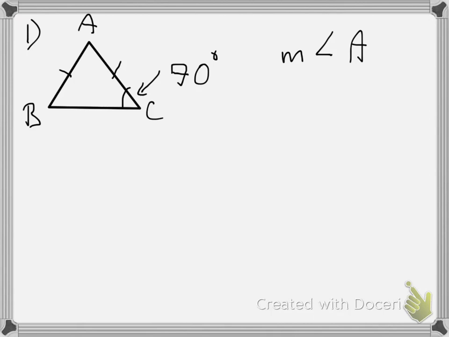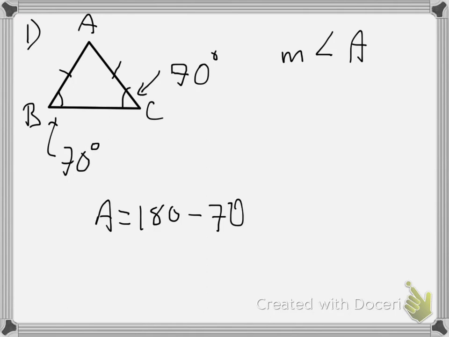Well, hopefully you realize that this is an isosceles triangle, and if angle C is 70 degrees, then angle B had better be 70 degrees, and that would make A equal to 180 minus 70 minus 70, which back in the day used to be 40, and that's 40 degrees. So the measure of angle A is 40 degrees. Right? And the key here is knowing that this is an isosceles triangle, and the angles opposite the congruent sides are also congruent. All right.